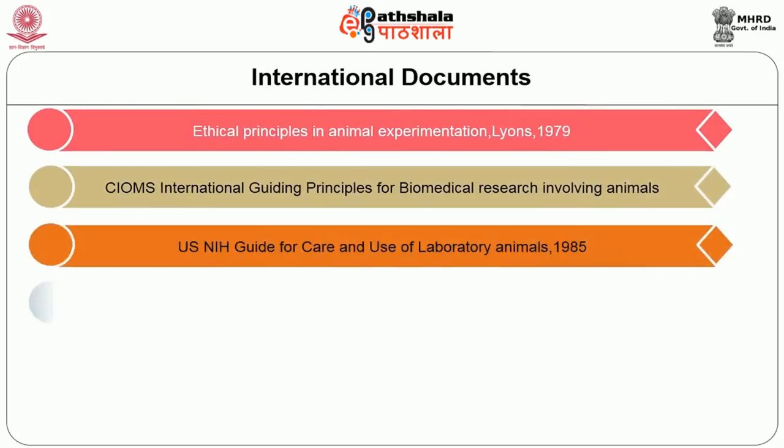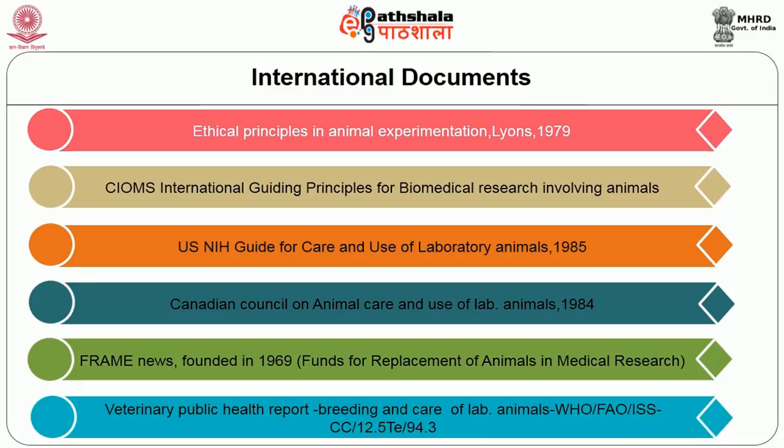There are also many international documents brought out by various international agencies — WHO and US agencies — which define international standards. The salient features of the 1998 CPCSEA breeding and experimentation rules are important to know. From 1998 onwards, all establishments using animals for research or breeding animals must be registered — without a registration number, you cannot touch animals. You must have an Institutional Animal Ethics Committee; without its clearance, smaller animals cannot be used for experiments. For large animals, after the institutional committee clears the protocol, it must go to a central committee in New Delhi.